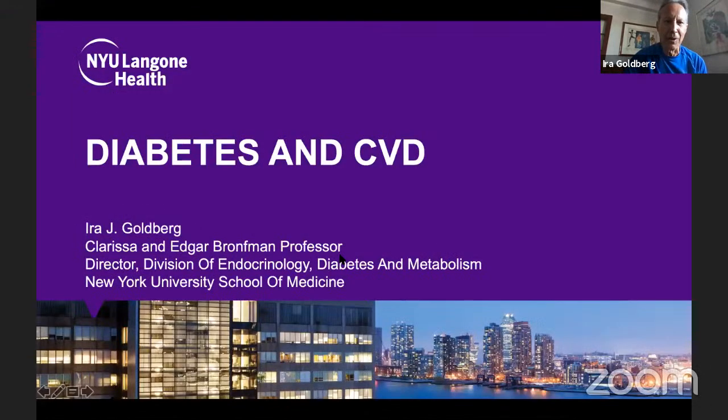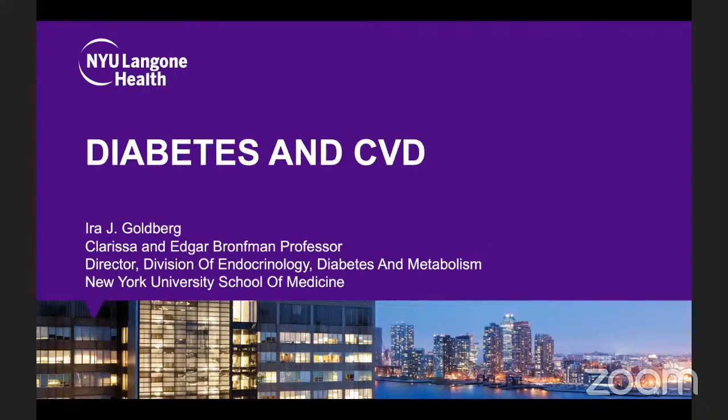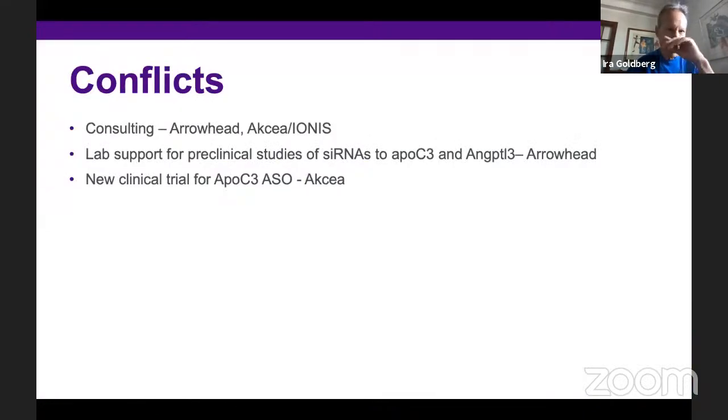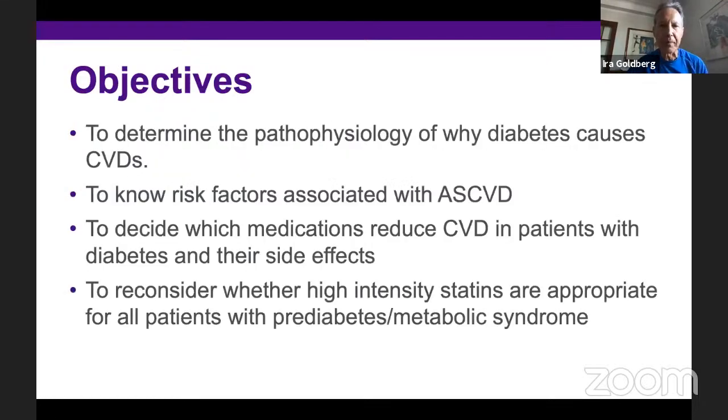Okay, let's go. Sorry. So what I'm going to do is talk to you from Manhattan about diabetes and cardiovascular disease. It's going to be a little bit of an overview of how we got to where we are and some ideas on treatment, and hopefully a little bit of ideas on things that perhaps the other two speakers and I might agree or disagree on, which hopefully will be of interest to you. So I have a couple of conflicts. I do consulting for several pharmaceutical companies.